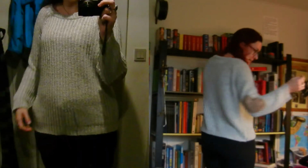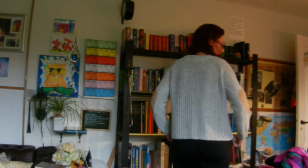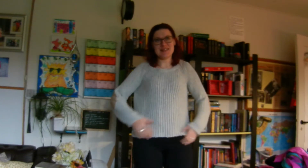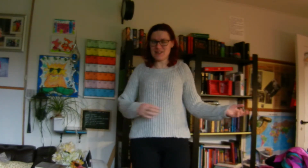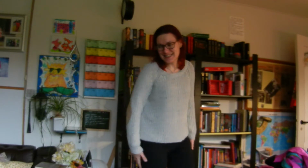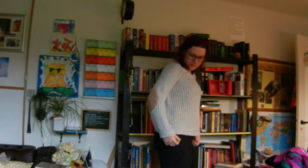I now have four new sweaters that I can use, and the other sweaters that I have, some of them can, you know, go out the door. Some of them can be given to charity. So now, for the sorting of the sweaters.